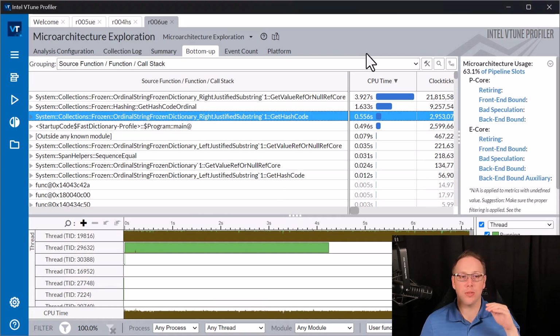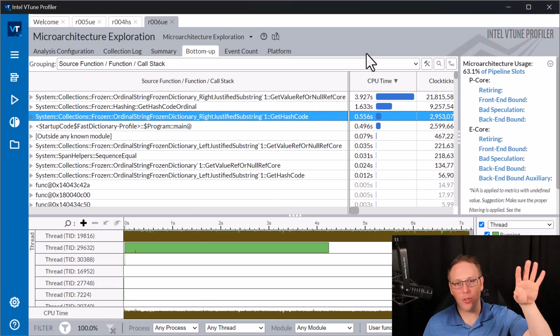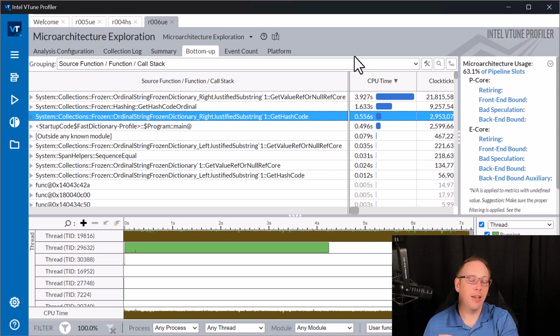And Intel vTune is kind of the profiler you reach for after .trace or Superluminal isn't able to give you the insight that you need. And there's a huge amount of data that you can go diving into as far as the performance of your code and how it's interacting with the CPU. But the important thing for me is I just want to say, okay, which methods are you using for looking up the values in the dictionary? And that will tell me which string optimization I need to use.